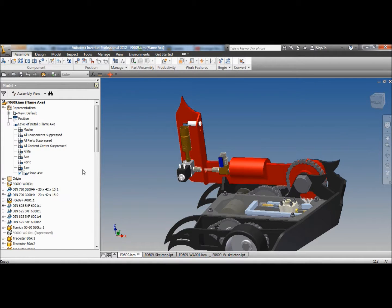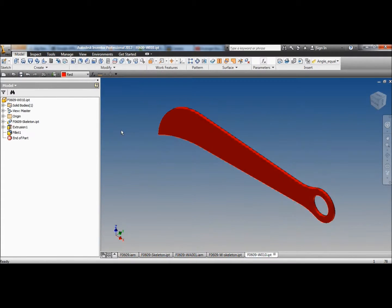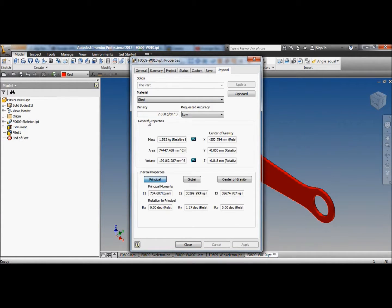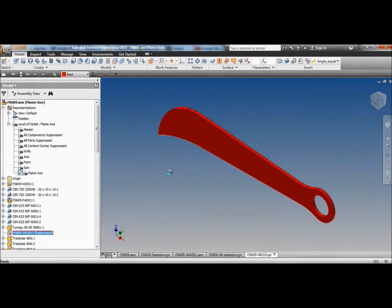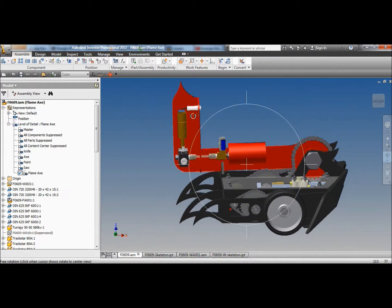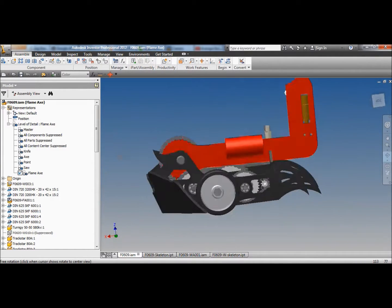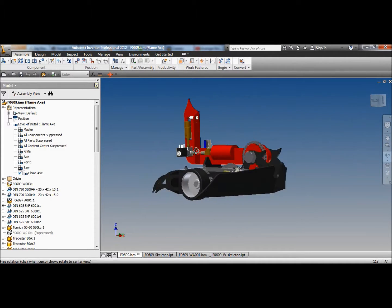How heavy is a normal axe? What's this one weigh? There's my machete blade. More properties. It's 1.56, so it's 500 grams heavier than the machete. Well, that's not too bad. So maybe we'll just leave that and try to get the rest of the robot underweight. Or we can make that hole there a bit bigger maybe. But yeah, there we go. Here's my proposal for a new type of weapon. A flamethrower mounted to an axe.